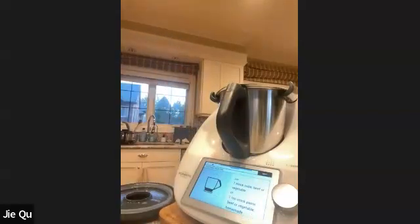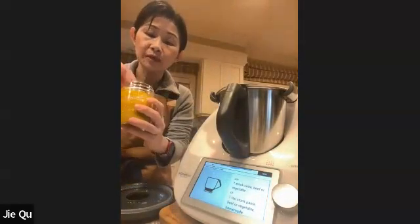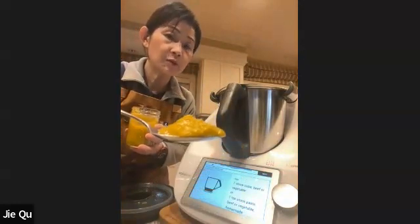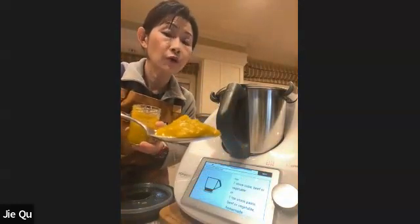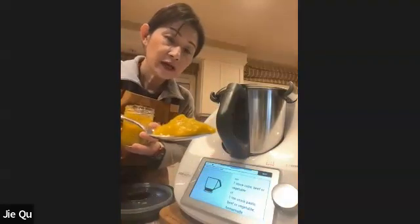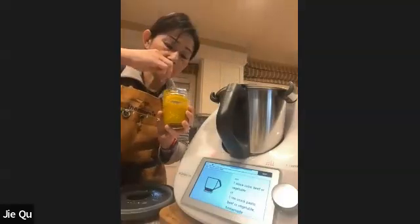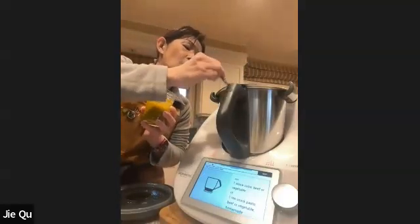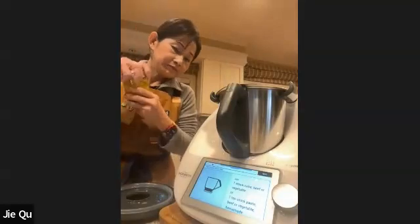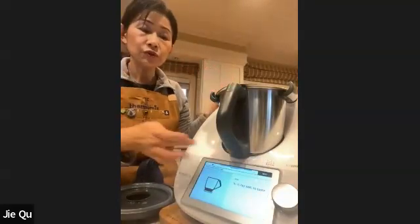This is the one I'm gonna show you. I always have it in my refrigerator. It's a Thermomix recipe. You can make your own stock paste at home. This is a lot of fresh vegetables, organic vegetables, as well as a lot of organic herbs. I have a little bit of herbs grown in my, not backyard, but in my patio. I have a herb garden. So I always use fresh ones to do it. So this is something you can do with a Thermomix recipe at home. And it creates all the flavors. So you don't need to buy them. The store-bought one sometimes has preservatives. I don't know what goes in there. But if you do it yourself, that's fine.